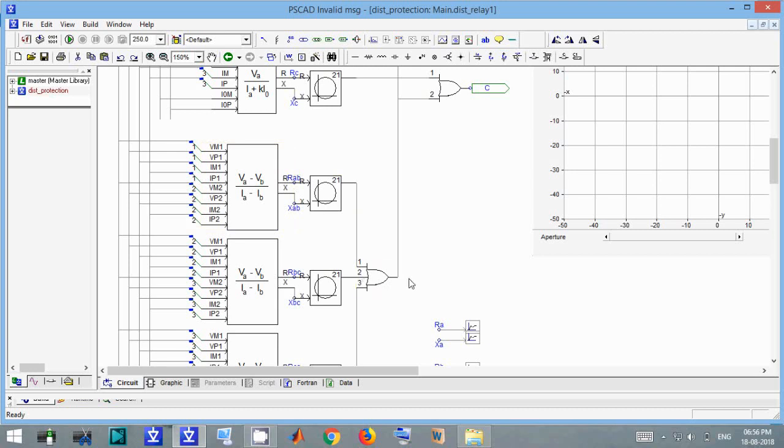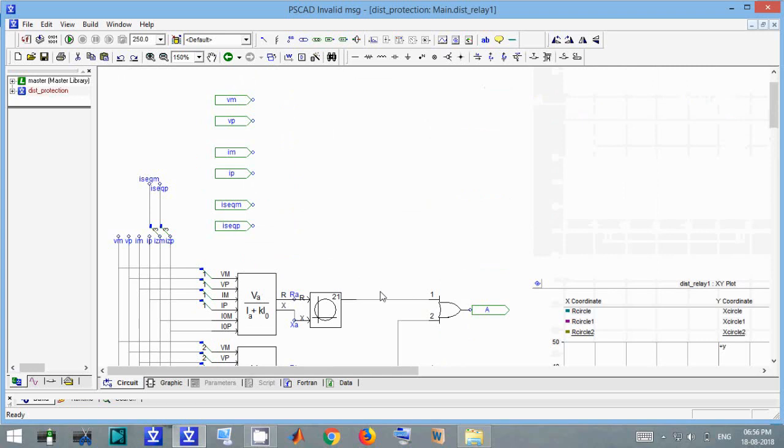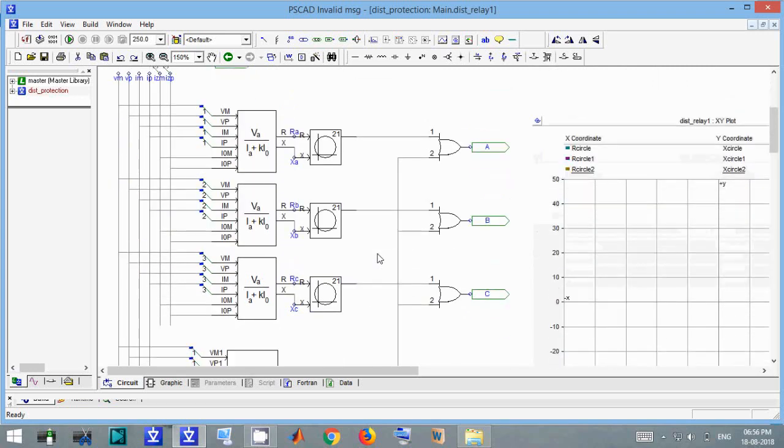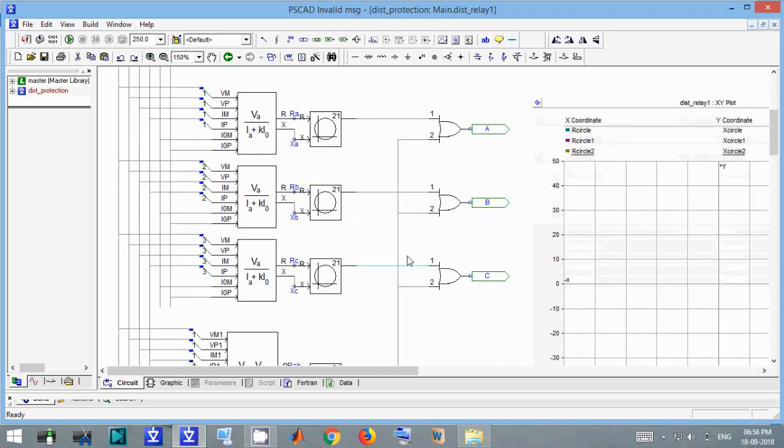So this OR gate output will be 1, and this OR gate output will be 1. Whatever the other outputs, the OR gate output will always be 1, because OR gate means plus operation.